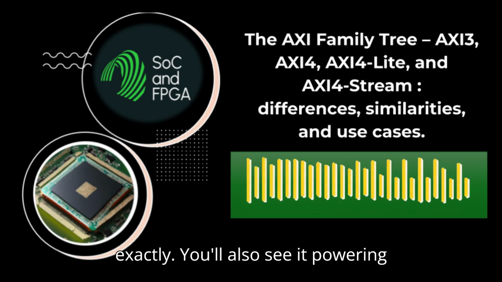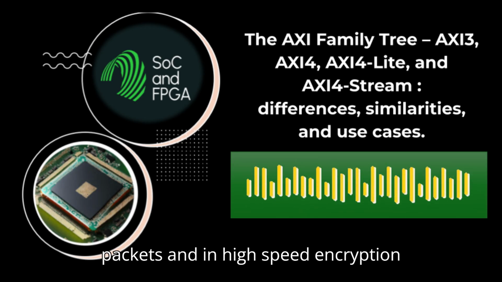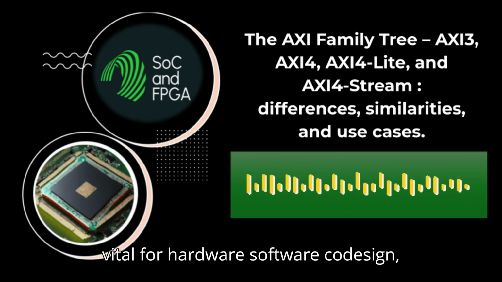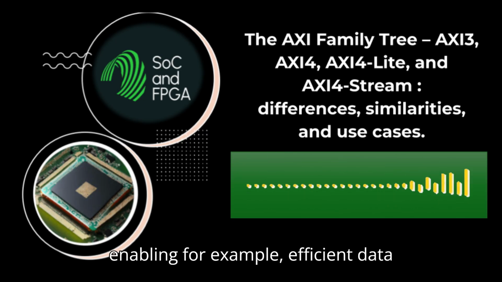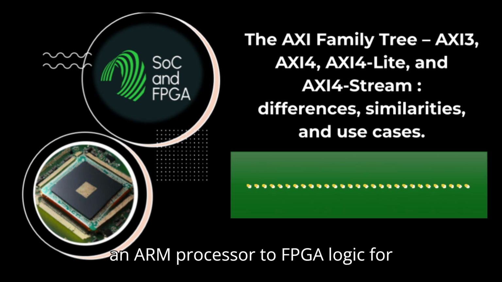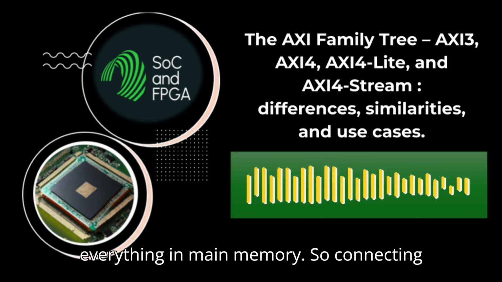Exactly. You also see it powering network interfaces like Ethernet, handling the continuous flow of data packets, and in high-speed encryption units processing data streams. It's also vital for hardware-software co-design, enabling, for example, efficient transmission of waveform data from an ARM processor to FPGA logic for processing, without needing to buffer everything in main memory.